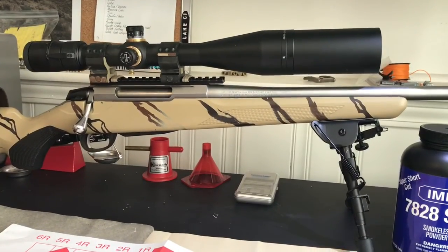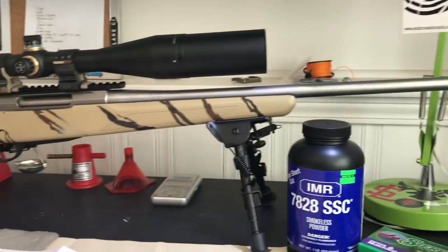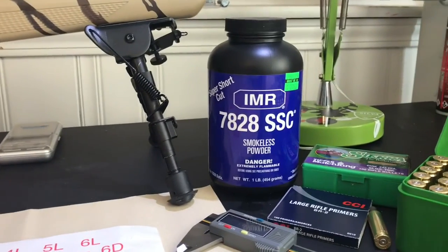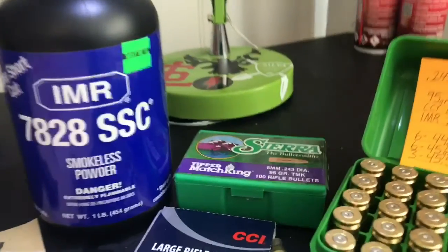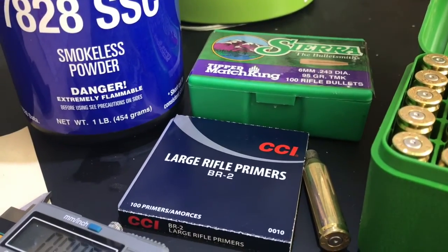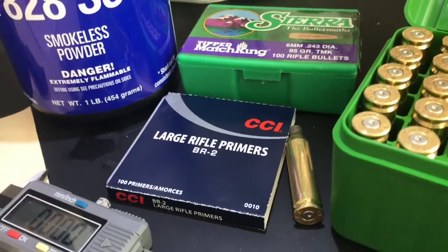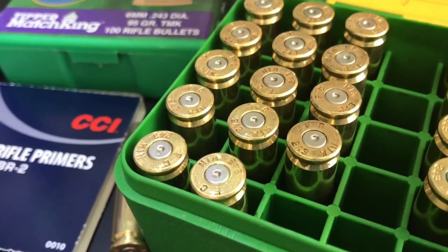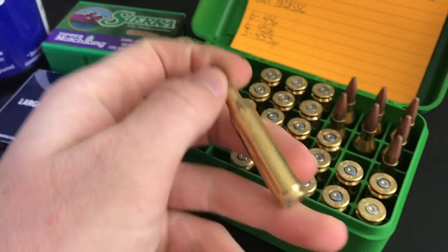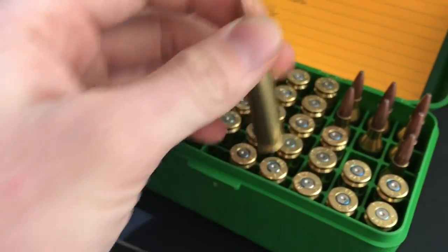Alright, back to talk about hand loading for my Tikka T3x Light with a stainless barrel. Going to talk about the hand loads I made for it using IMR 7828 SSC, Sierra 95 grain Tipped MatchKings, CCI large rifle primers BR2s, which are their benchrest style. And then I had loaded up everything in Federal cases because I really like the Federal Fusion ammo. This stuff shoots really good, so I might as well buy something that shoots good to reload.